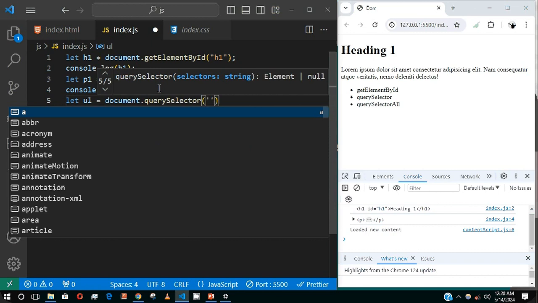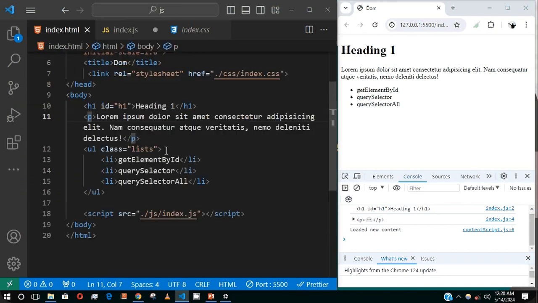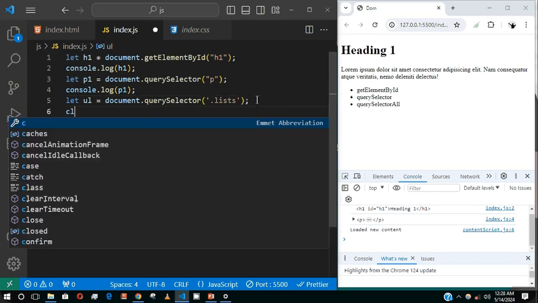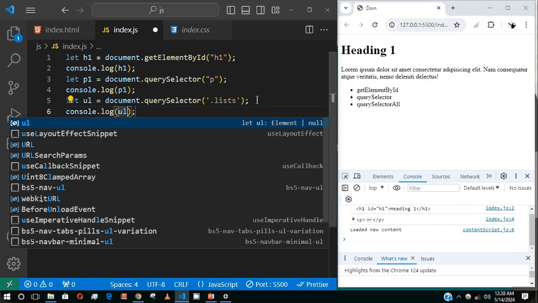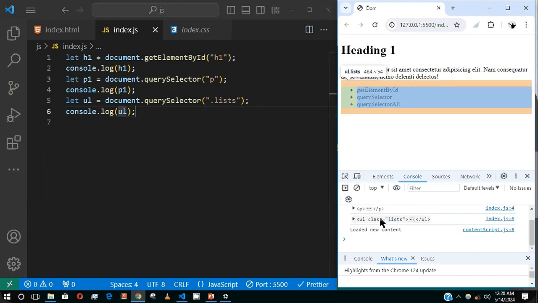Then remember that our UL has a class name of list, so I'll put dot list. If I switch tab now, you notice it's lists plural. So if I do that and say console.log ul, you notice I will get my list. I have to refresh this a little too, so that it's showing the right format. Yes, and you see we have this.